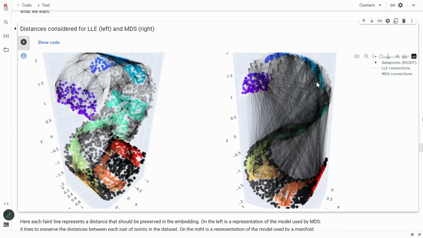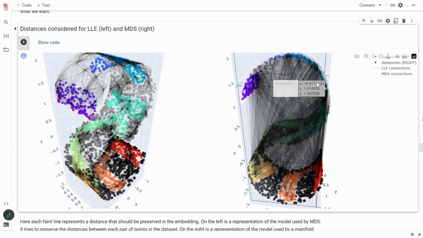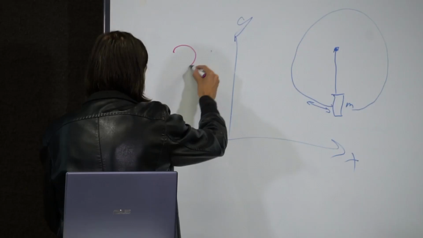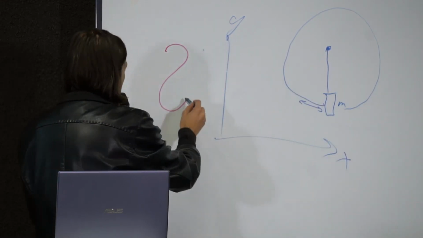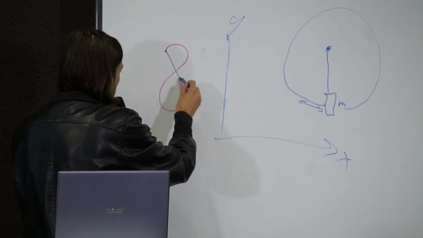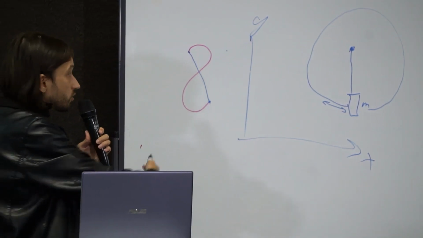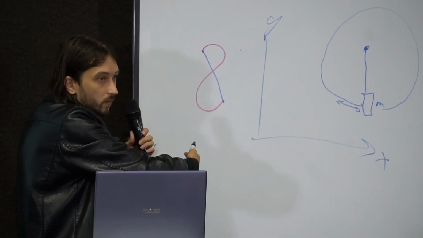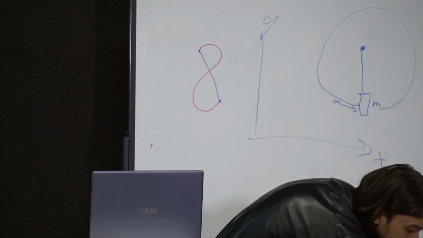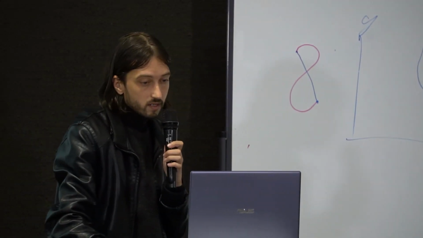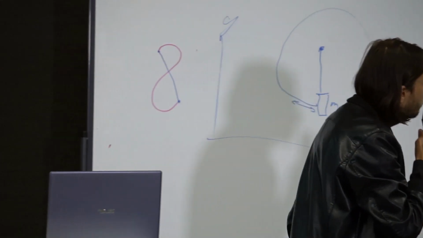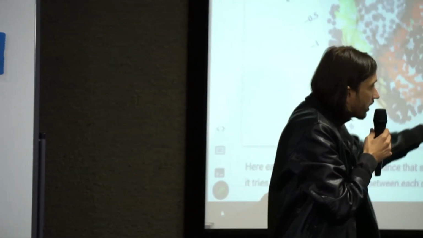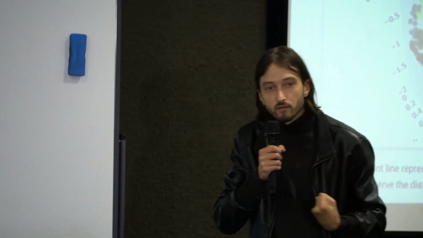And you might see where the problem lies. So if I have a manifold that looks something like this, and if I'm trying to take into account this distance, it's very bad when I try to stretch this manifold. So you see the problem. You may see that we have a lot of so-called parasitic distances that tend to go from the upper left corner to the lower right, and they don't let me stretch that manifold as I want.